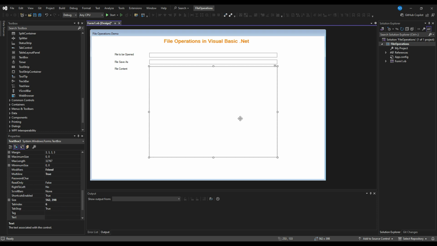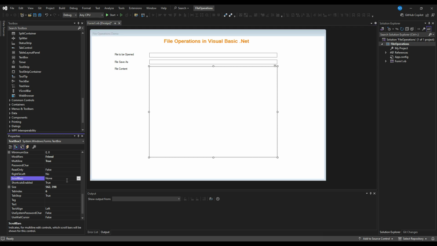In this multi-line text box I want a scroll bar, because if the content is beyond the text box size, then we won't be able to see the other content. For that we will need the scroll bars. Here there is a property called ScrollBars. It will be None by default.